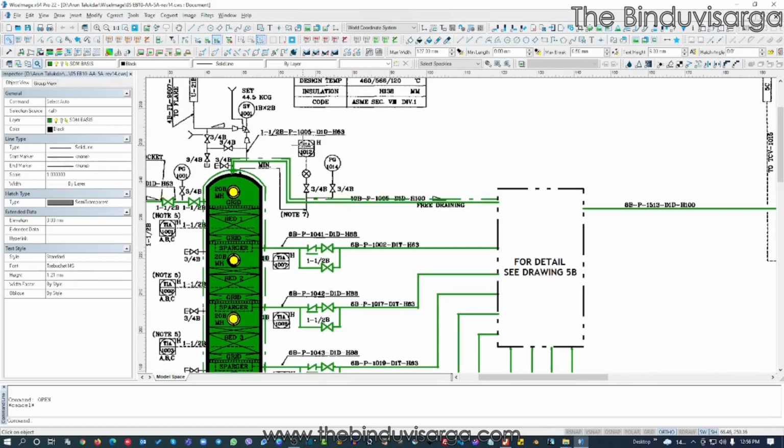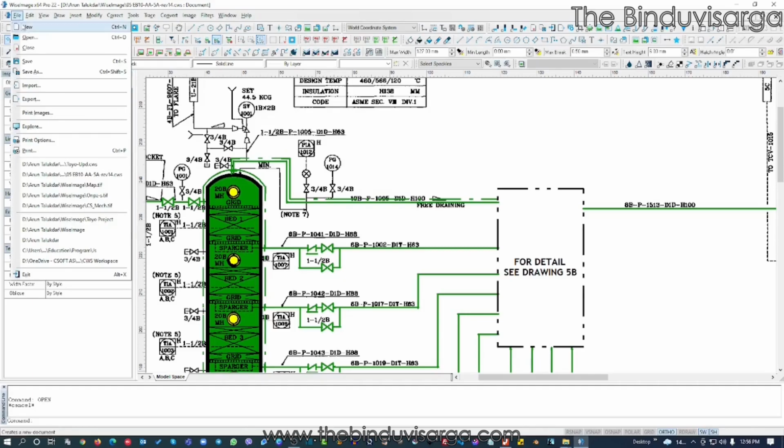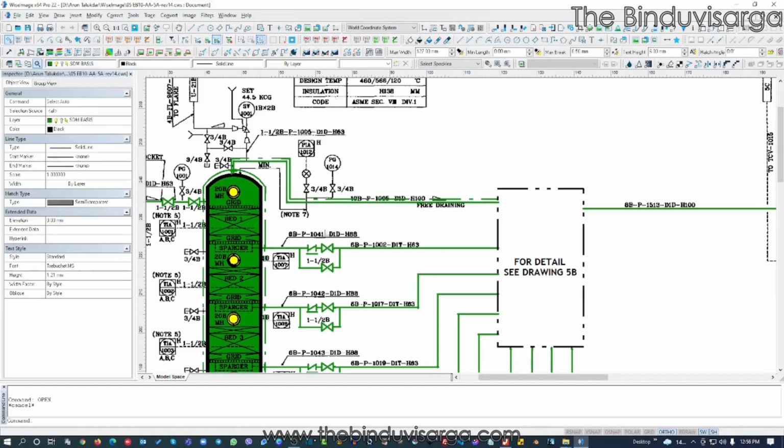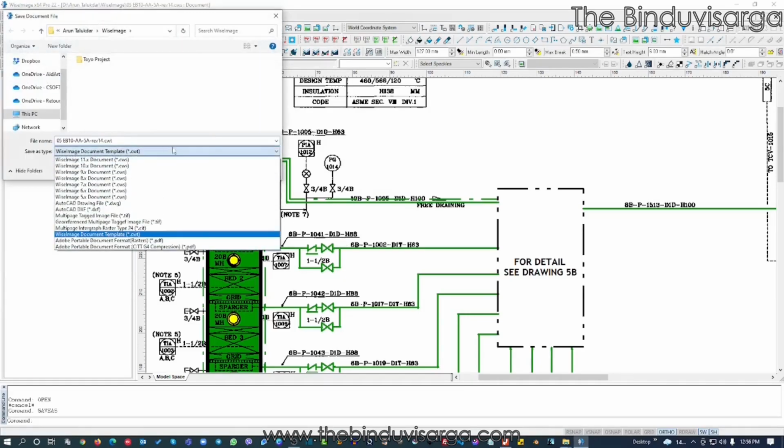It combines both. You can keep raster and vector in a single file. You don't have to carry the external references. It's a single file, and it's a huge benefit of having this type of hybrid file, because at any point of time, if you want to save this drawing as DWG or DXF, that can also be done.